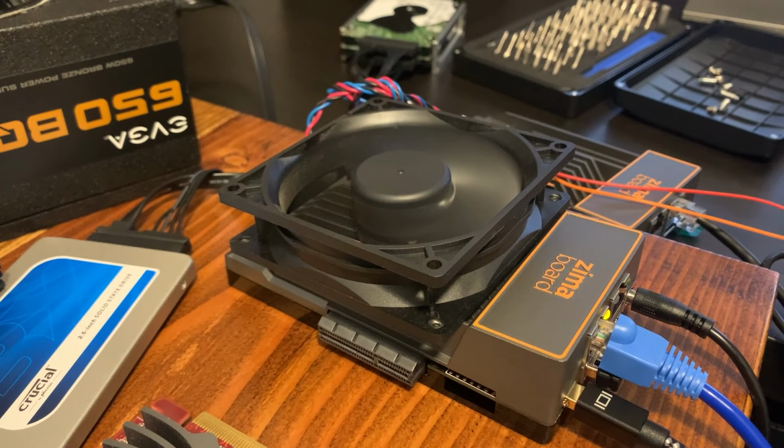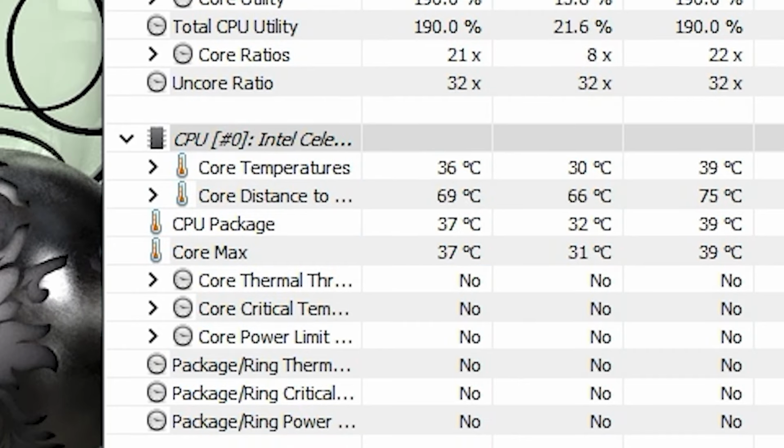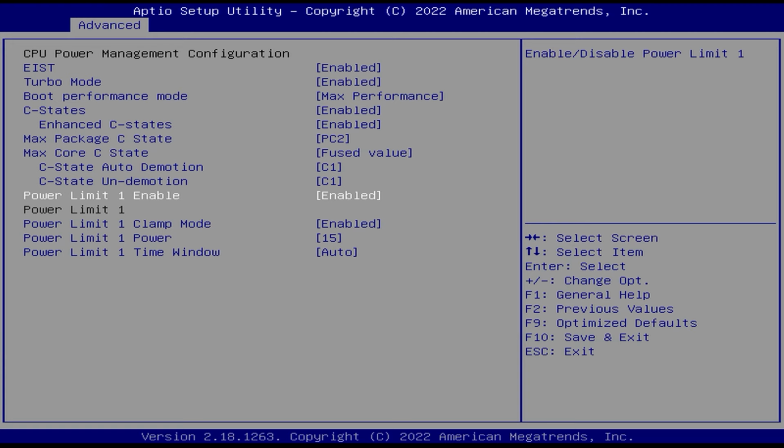I did notice that it got a bit warm around that time, and I messed around with throwing on an 80mm case fan to see if I could bring temperatures down, and I did bring them down quite a bit. I think it went from like 55 degrees package temperature down to like 30-something. But that didn't affect performance at all. I even went into the BIOS and raised all of the power limits. Basically, this thing isn't thermally constrained or power constrained. It really is just what the CPU clocks are.